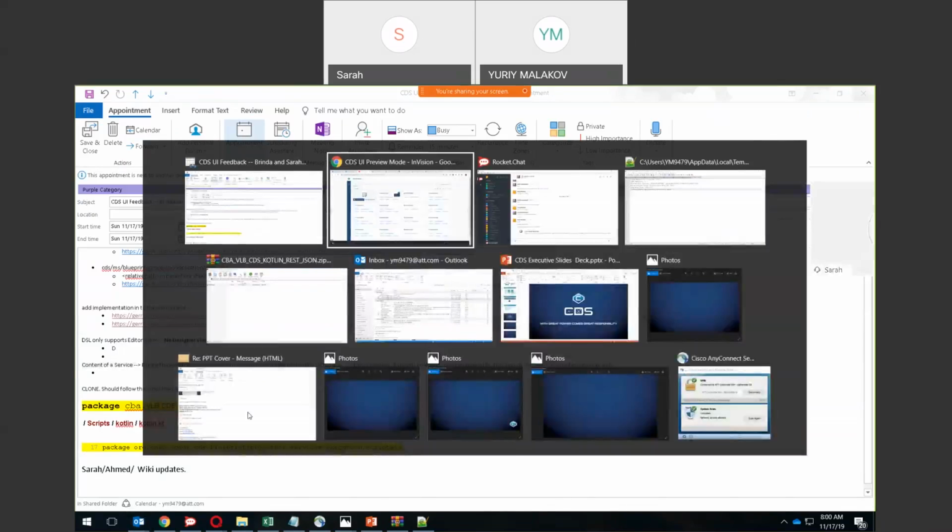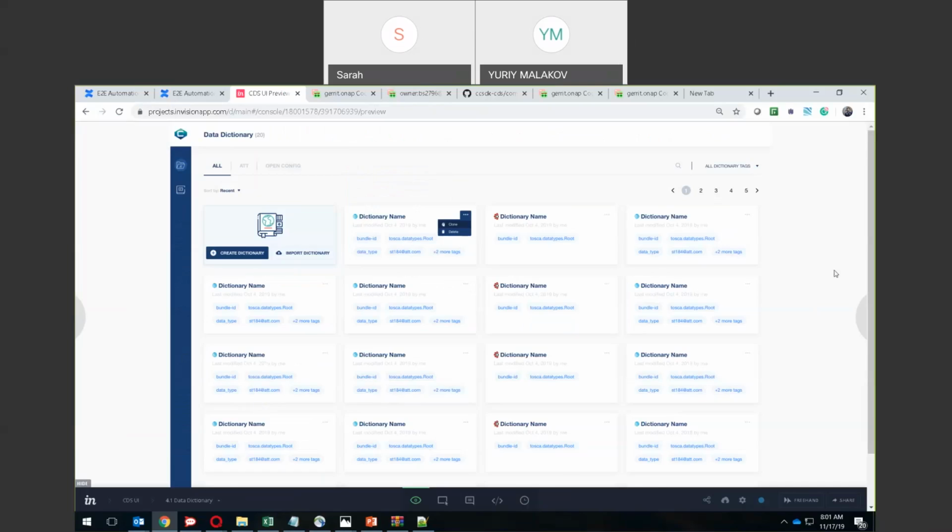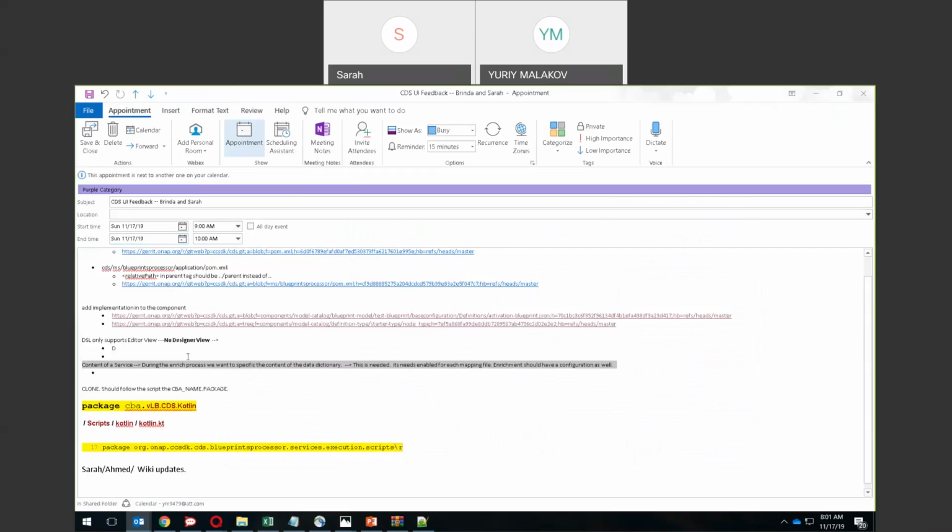Yes, as part of creation. So when we create the CBA, you provide the metadata section, and then we should also have a section that tells us, for our auto mapping for data dictionary, the configuration library that we're planning to support.